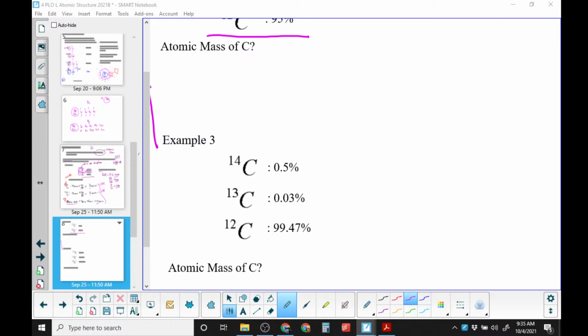You have done something very wrong. All of those have to be divided by 100, yes. So the answer to the last one should be around 12. It should be 12.0103. If you don't get exactly that number, you've done it wrong. Even if you get 12.0104, you have done some sort of rounding that makes it incorrect.